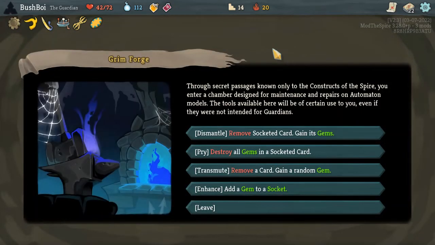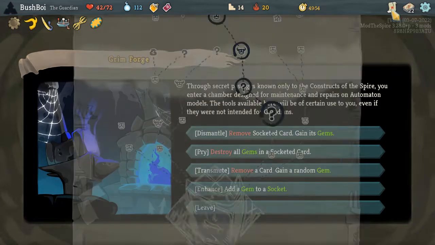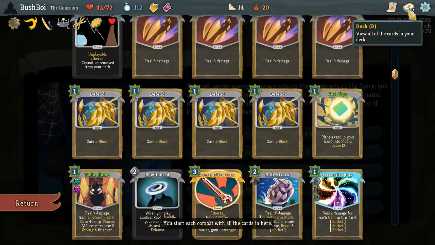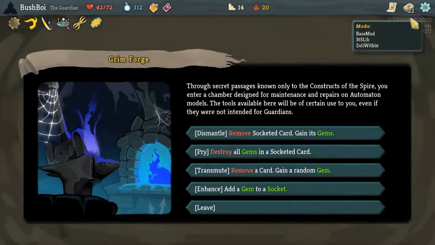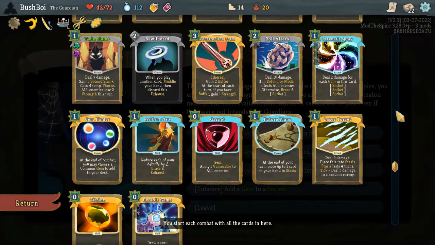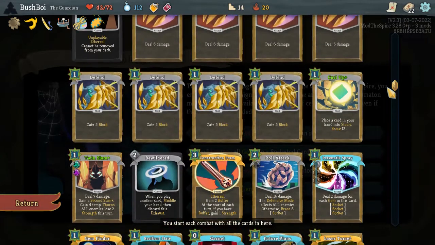Oh my gosh. Just high roll, right? Just high roll. Okay. Best event in the game. The Grim Forge. We can transmute a card into a gem. We can add as many gems to sockets as we want. We can remove socketed cards to get gems, or we can destroy gems that are already in sockets. I don't think those last 2 options are going to be needed, but we are definitely transforming a Strike here.